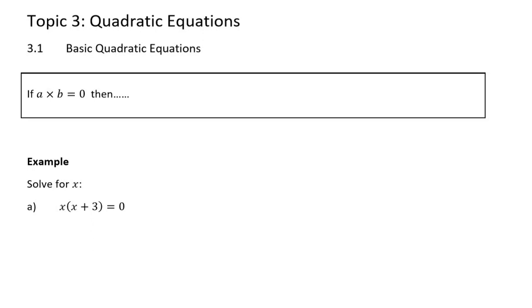Now, every example up until now has been called a linear equation. So, what makes something a quadratic equation as opposed to a linear equation? A quadratic equation is going to have an x squared in it, whereas a linear equation only had an x in it. So up until now, every equation we've solved has had just plain x. It hasn't had any x squareds. So this is a completely new field for us. Now, because it's a completely new field, it means we solve it in a completely different way.